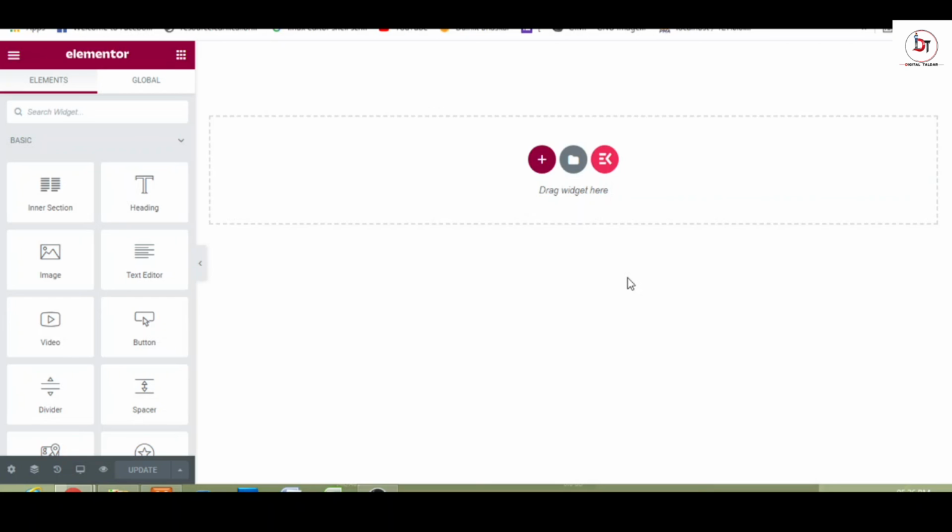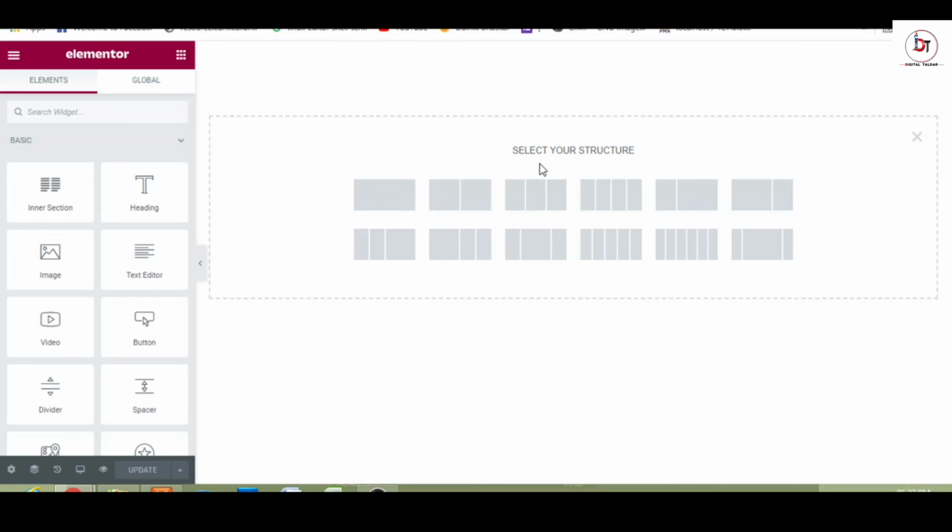So as per your requirement you can add and subtract columns. If you want to make it for 2 columns or 3 columns, whatsoever is the requirement, you can make it according to it. So for now I am making a 4 column footer. Let's select 4 column footer.